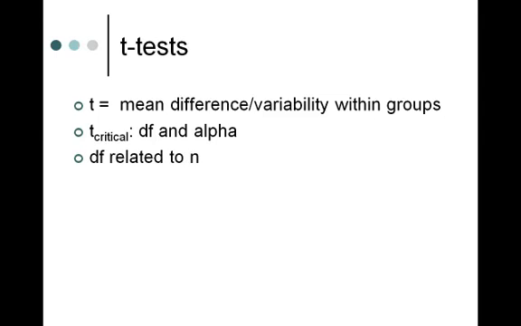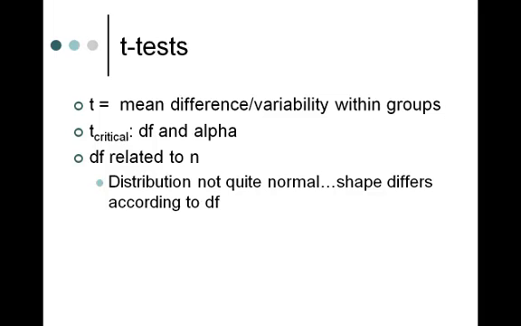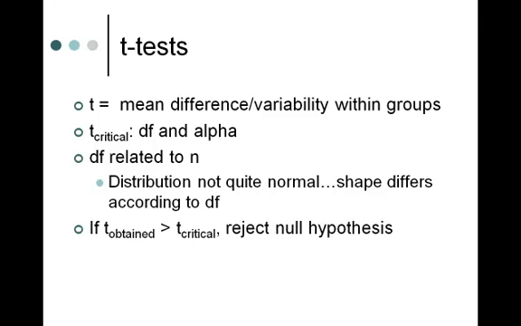And those degrees of freedom are related to n, the size of your sample. And this ties back into the central limit theorem, because the central limit theorem is based on having an infinite number of samples, and you only have these 2 samples. Right? So because of that, it says, well, that's still okay, but it's more okay the larger your n is, because the larger your n is, the more the distribution will be normal. The smaller it is, it gets a little funkier shaped. So because the shape differs, the probabilities differ, and that's why you have the chart, and you can't just use a normal table, because the shape of the distribution created depends on what size of sample you use, and that's where the degrees of freedom comes in for t-tests. So you compare t obtained to t critical.